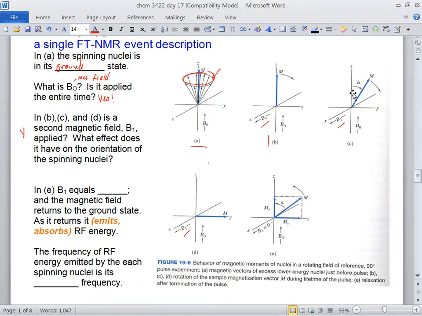Okay, and your answer was what, Alyssa? So it's rotating right here. Now it's going here. I think you said the word, flip over kind of. It's still precessing. Remember, you can't stop the spin. But notice how it didn't go all the way down against the applied magnetic field. It just went halfway. So they call that a 90-degree pulse.